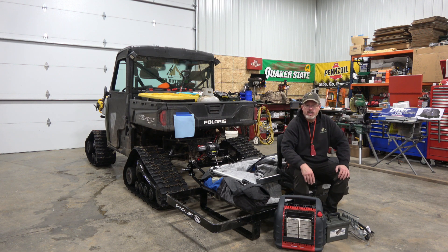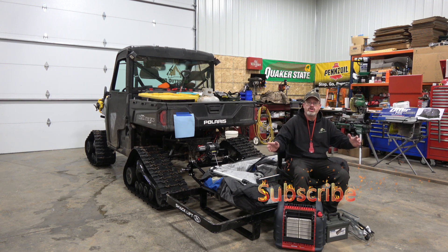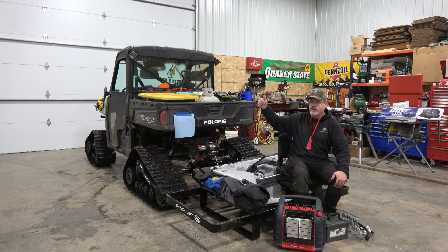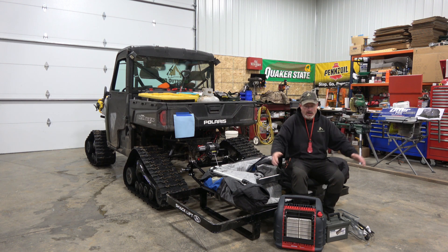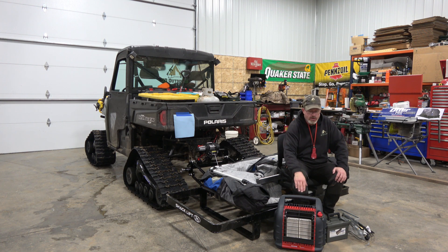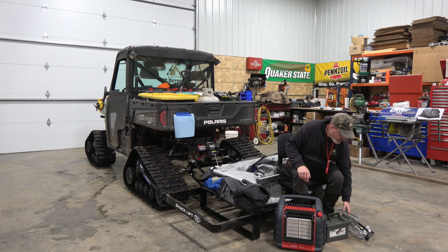If you've seen our other video, we have added the Mr. Heater Big Buddy Heater to our collection of heaters. This thing works great in the larger areas where you need it. I still have the small heater in the back of the side-by-side for the smaller shack. But when I put up the Big Otter Lodge and I want more heat in it, this is the unit. There are a couple of tips and tricks we'll go over here.